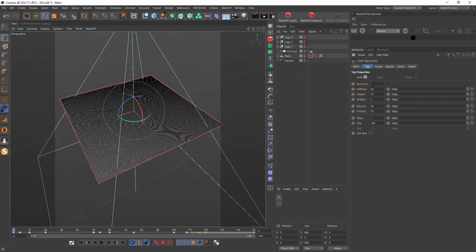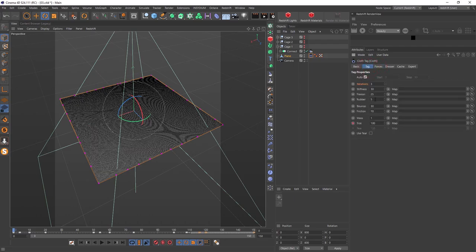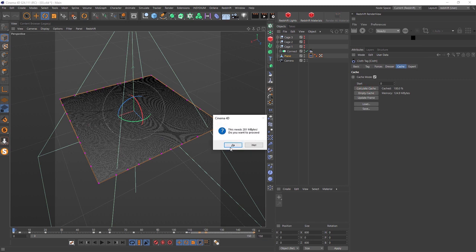The higher iteration you set, the stiffer your cloth would be. So I up it. It takes 10 minutes to calculate, and I think I will check once more with these settings. So I decrease rubber, going to calculate this, and we wait for the next 8 to 9 minutes to see what we get.